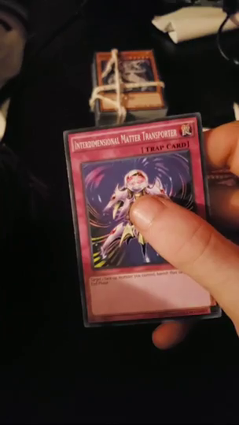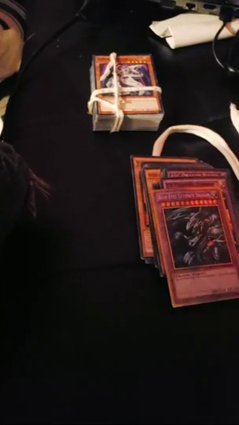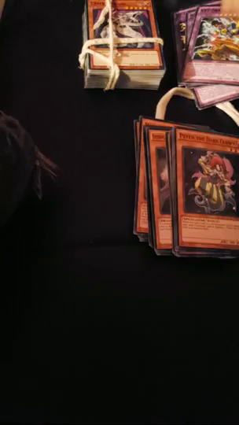Ring of Destruction. Interdimensional Matter Transporter. Roll Out. Save this for last. Oh, that's right, I had my fusions in the middle of the deck. PD Clown. This is going to be explained a little bit later. Keeper of the Shrine. Oh yeah, here it is.